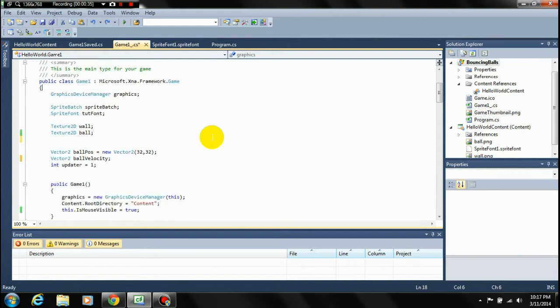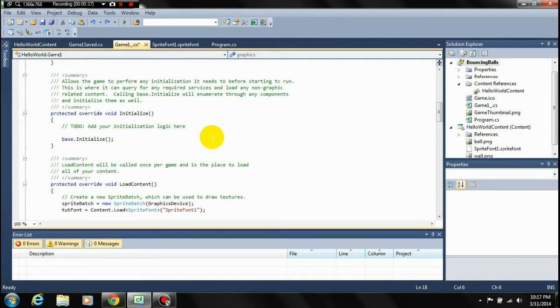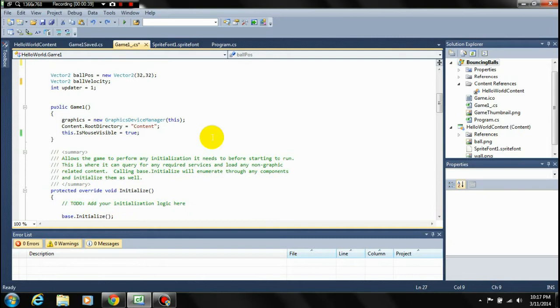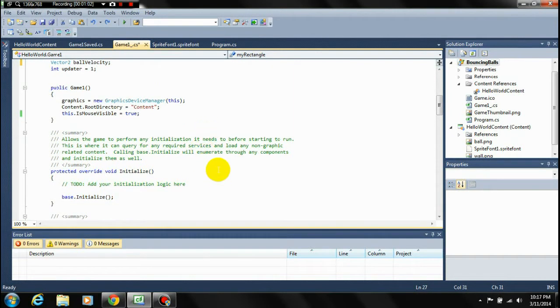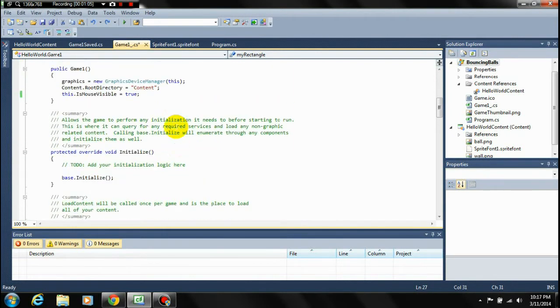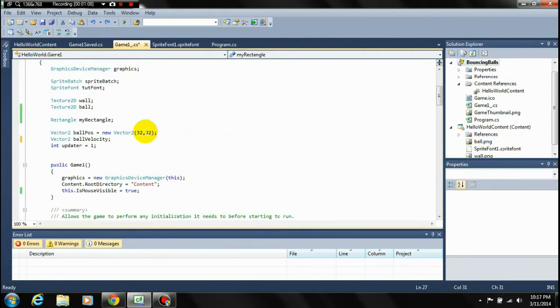Alright, now I'm happy. Next up, we're going to add a rectangle type, and this rectangle is going to be the bounds of the ball. Before we were talking about bounding boxes and how it would be 32 by 32. Well, that is going to be the case, but I want to have a rectangle to be able to move around the screen, because my end goal is to have it colliding off the walls, and in order to do that I need a rectangle.